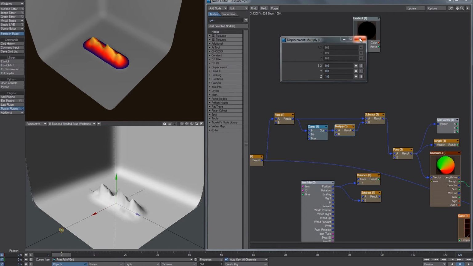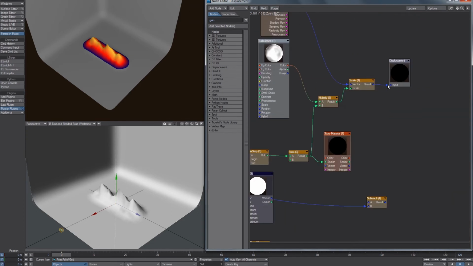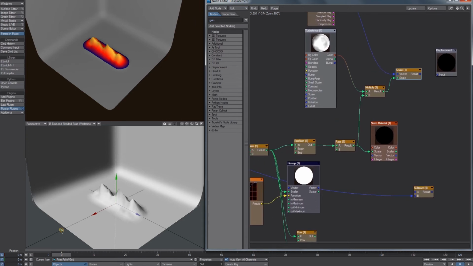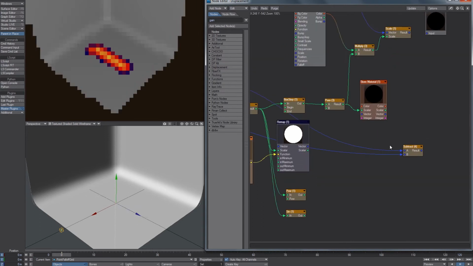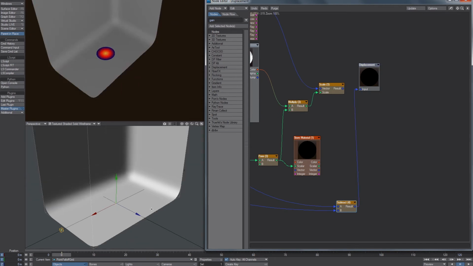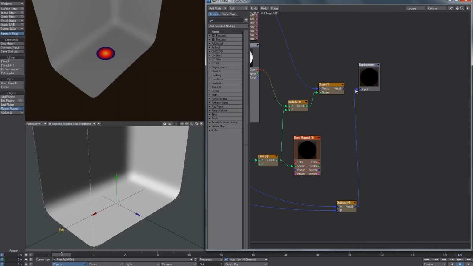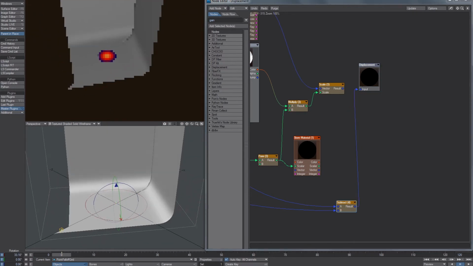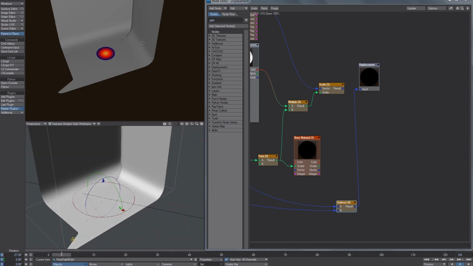Let me try to show that in a way that can be seen in 3D. I'm going to turn off the displacement for now, and let me just plug this in here to the subtract node. Basically that will perform a delta with my initial positions. If I plug this in here, you can see that the mesh kind of shrank. What happened to the mesh is that it was folded. Now what you can see is the falloff hole being punched in it. This is what happens when I unfold the mesh. This might be more obvious if I rotate it, and you can see that it actually looks like the polygons were folded here. And so this is what's happening.